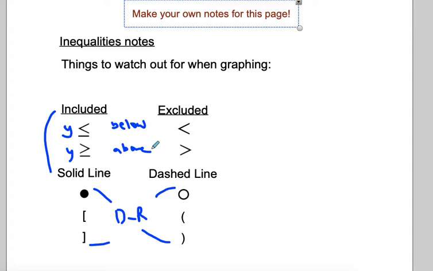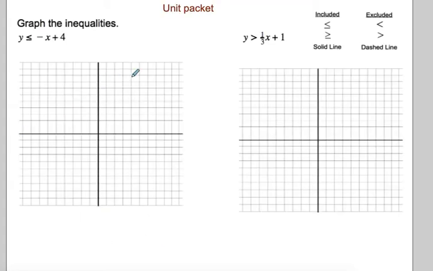The shaded region represents all of the solutions for that inequality. That means any point you pick in that shaded region is going to represent a true statement when you plug it back into the inequality. That's what we're looking for: all of the solutions that work. What are all the different values for x that, when I plug them in, come up with a true statement when I also plug in the matching y value? They're all going to be either bigger than or less than whatever that y value is. So let's go through an example and talk it out.